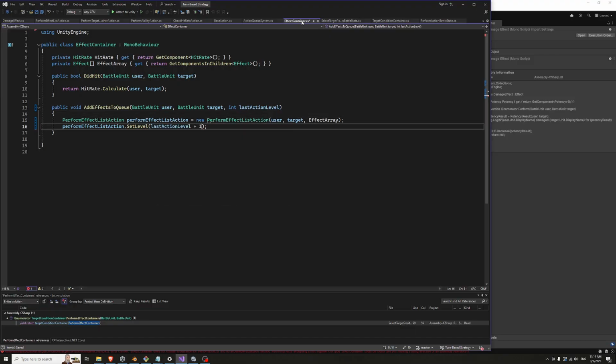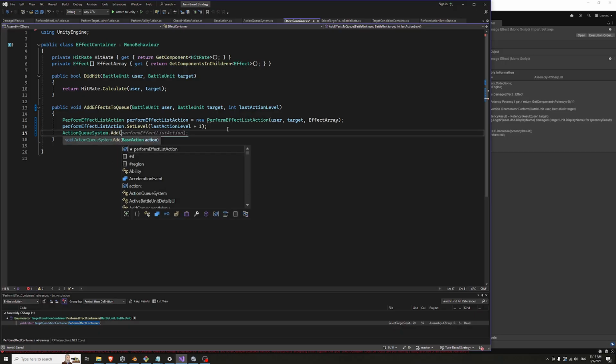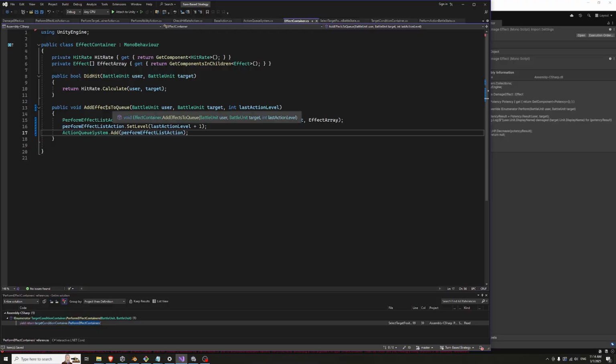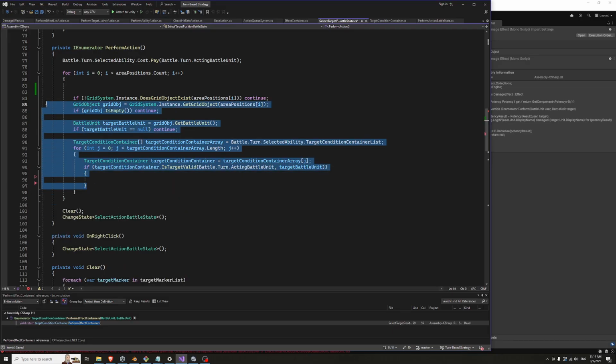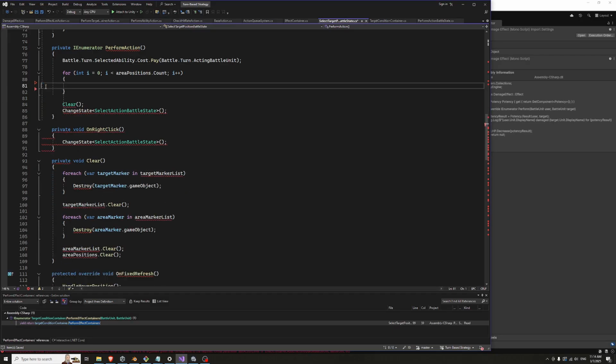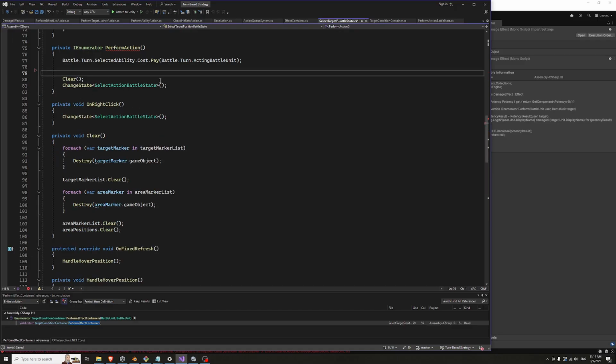So it's going to be last action level +1, so it adds to the next part in the next row. And then the action queue system dot add effects to the queue. Boom. Now, what's wrong now? Okay, that's been removed. Let's get all of this out here. I believe we've got all that functionality elsewhere now.